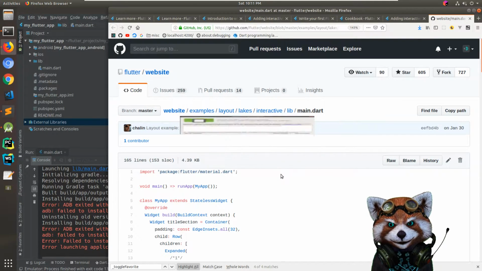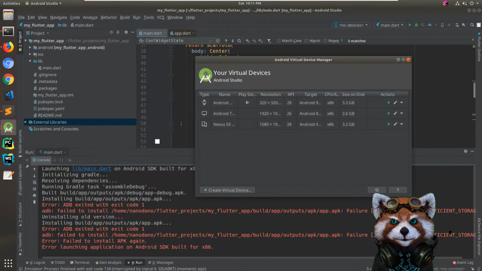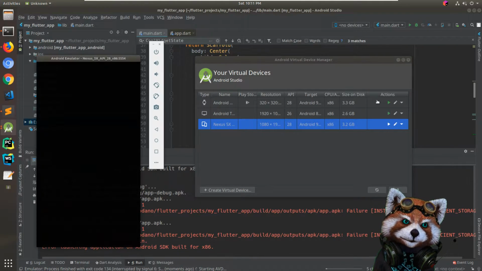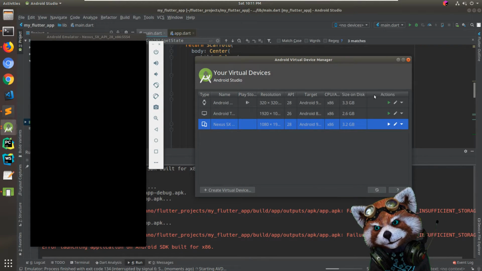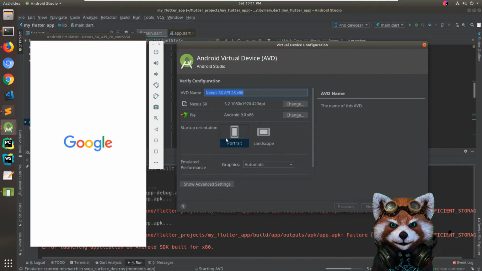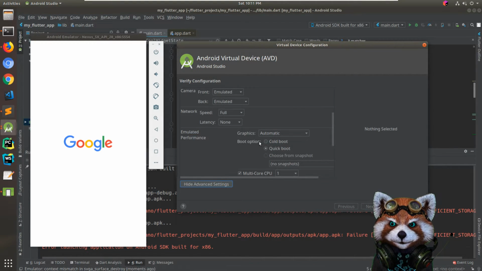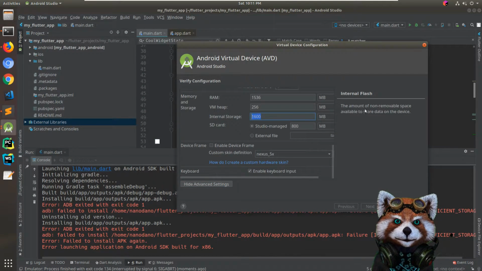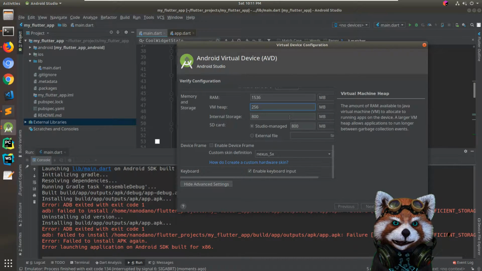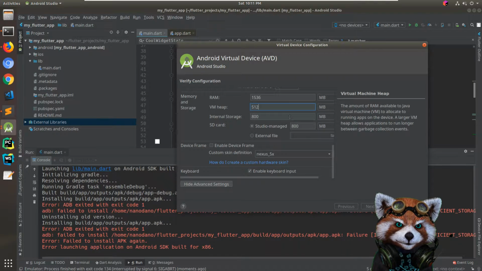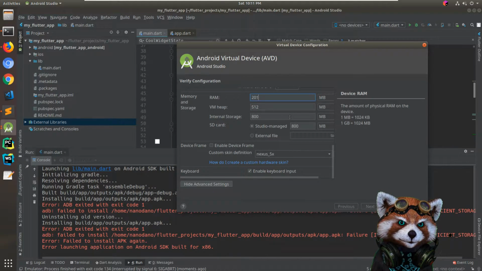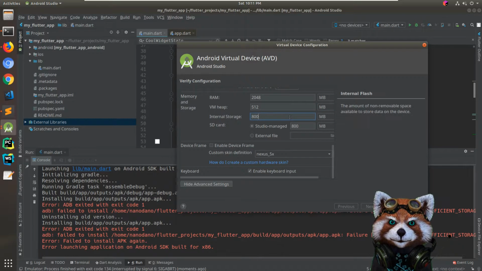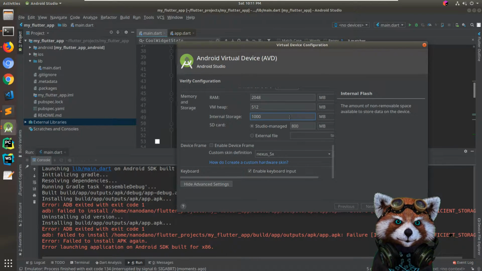Uh-oh. That worked better, didn't it? Maybe I changed the wrong setting. I changed internal storage, the amount of non-removable space. Yeah, that was it. Maybe I need to give it some more RAM too. And we'll give it some more space.